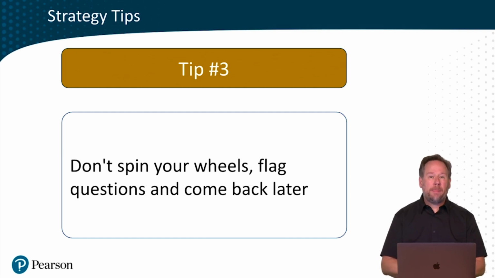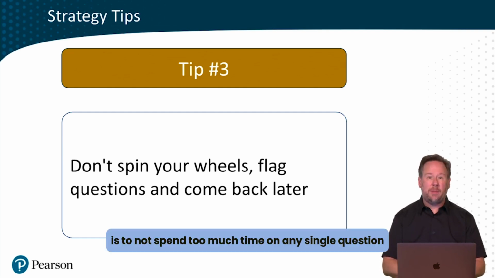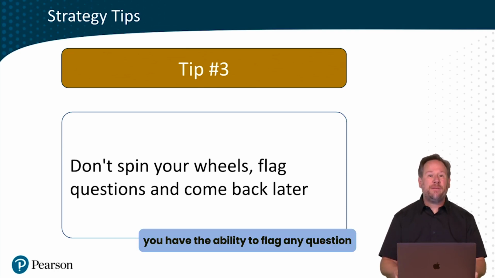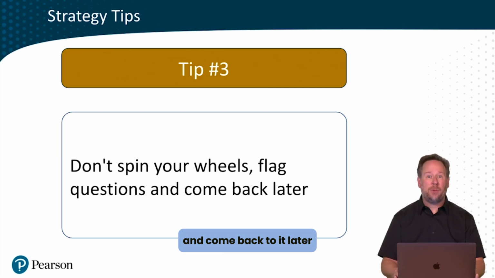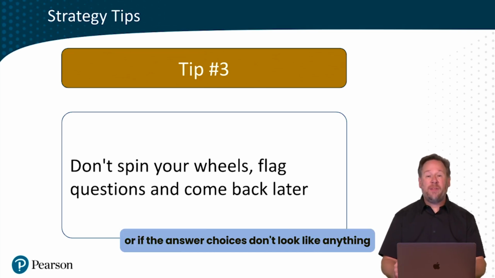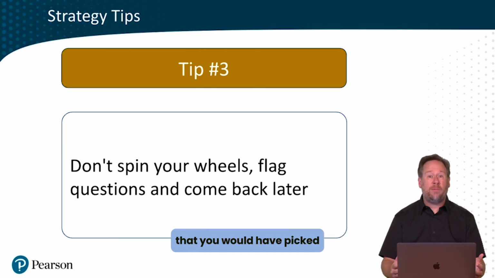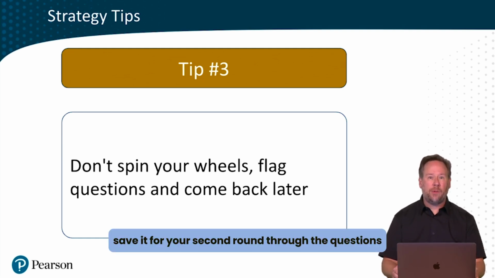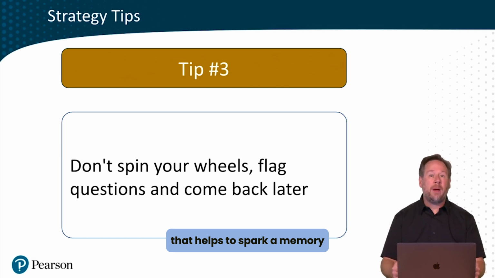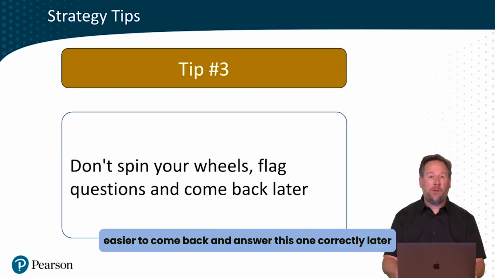My third tip is to not spend too much time on any single question. Don't spin your wheels. You have the ability to flag any question and come back to it later. If you read through a question and you realize immediately that you have no idea what it's asking, or if the answer choices don't look like anything that you would have picked, flag it right away. Save it for your second round through the questions. If nothing else, you might come to a question later on in the exam that helps to spark a memory that makes it easier to come back and answer this one correctly.